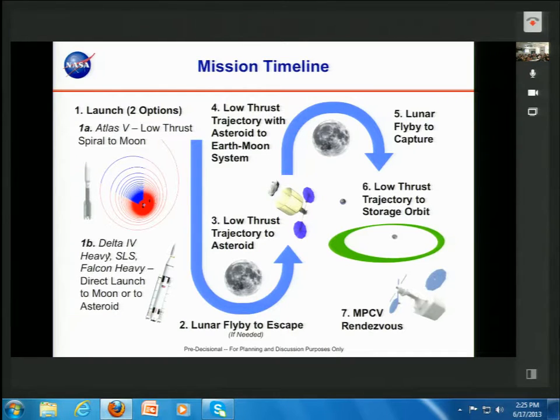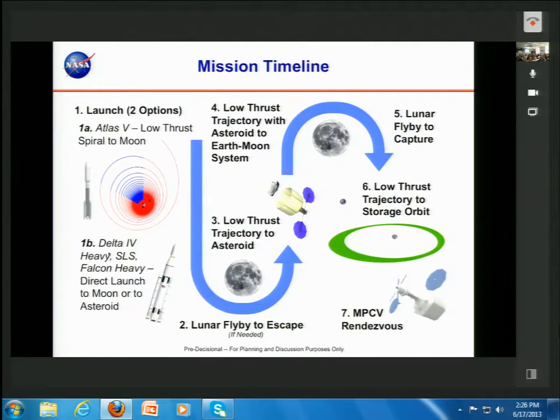For a heavy launch vehicle, such as the Delta IV Heavy, SLS or Falcon Heavy, with the Delta IV Heavy being the existing heavy launch vehicle, the Falcon Heavy being SpaceX's vehicle, which would, once it's developed, be more capable than the Delta IV Heavy, and then the SLS being the NASA vehicle, which would be even more capable than the Falcon Heavy once it's developed, it's possible to directly launch the ARM spacecraft to the moon for a lunar escape, or even directly to the asteroid.